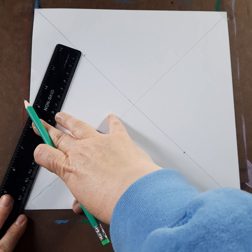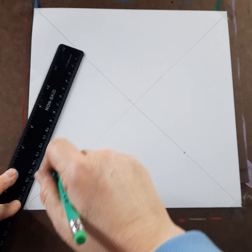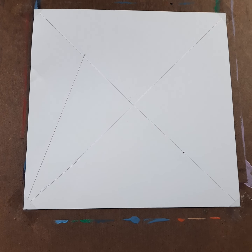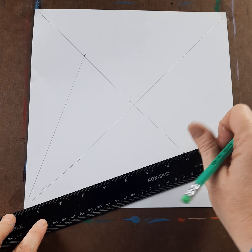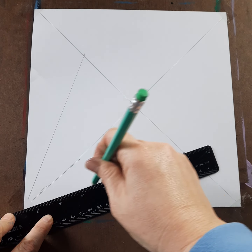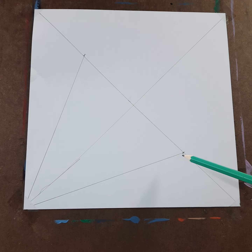Okay? So what I'm going to do is I'm going to take that dot, lead it to the corner, and draw a line going right to the corner. Okay? And I'm going to do the same thing for this. I'm going to go down the same corner. I'm going to take this dot and I'm going to go down to the same corner. We got half of our diamond. Look, we got half of our diamond done.